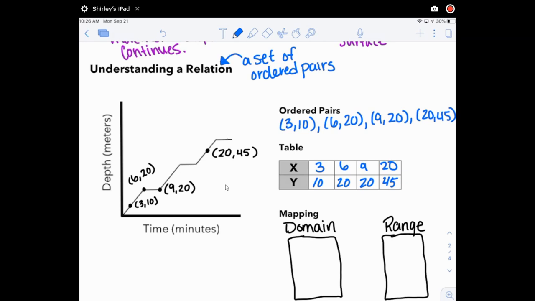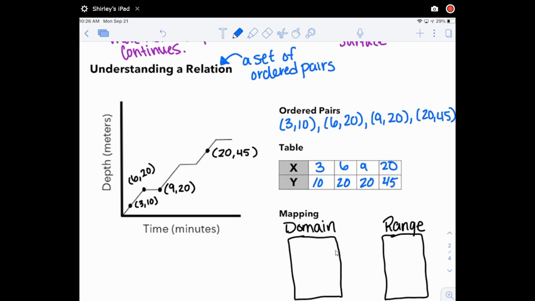You can also show it in the graph, which is what we have here. We're going to spend a lot of time focusing on graphs tomorrow and Wednesday. We're going to do some really cool Desmos activities where we're looking at these graphs, investigating the variables, and explaining how we can use graphs to represent situations like this, where they're kind of unconventional. So these flat portions of the graph, what's happening there, and really diving into the x and the y coordinates and what is happening on each axis at a given time. So again, we have our ordered pairs. You can represent a relation in a table, or you can represent it in a graph.